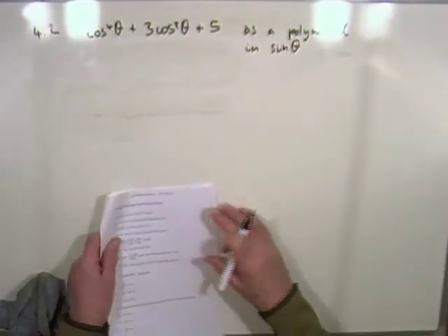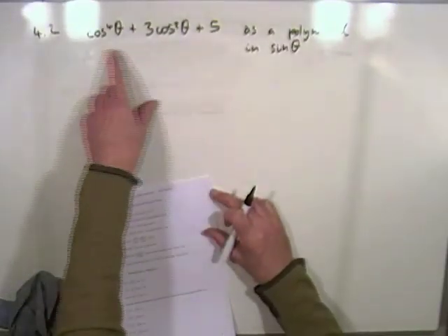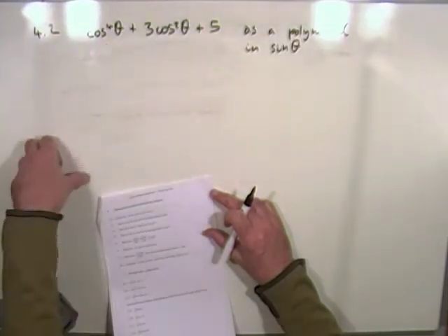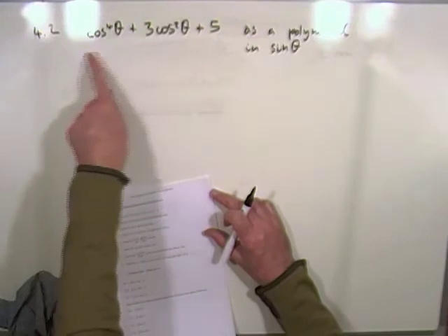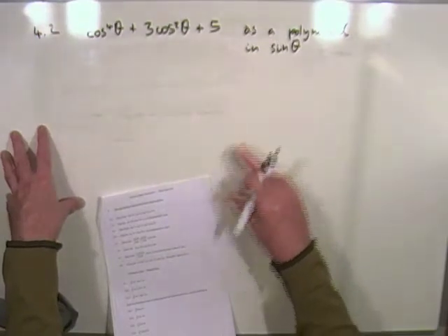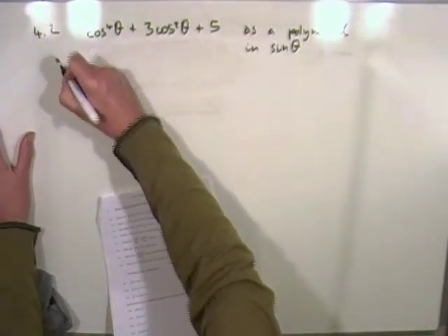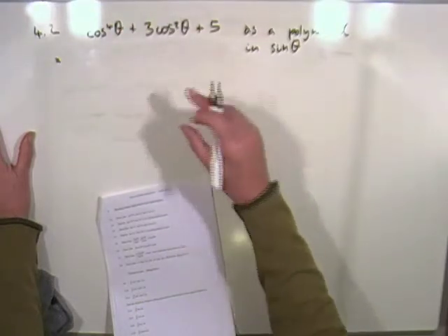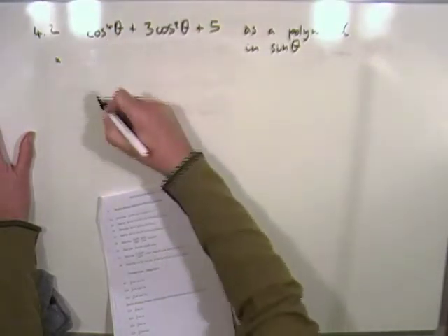Next one. Here's a polynomial in cos theta, various powers of cos theta. It's also a quadratic, but the discriminant, that's 9 take away 20, is negative, so it's not going to factorise, so that's not going to lead towards it. So I'll just go through the whole lot. I don't want any cos's, I want sines. So every cos squared will be 1 minus sine squared, and that's just it squared again.